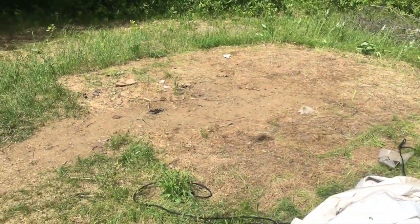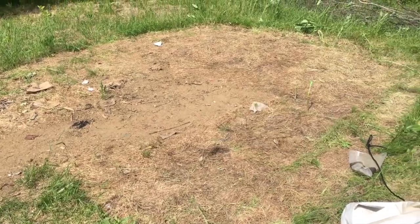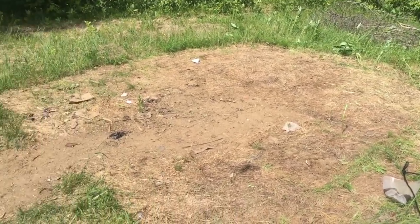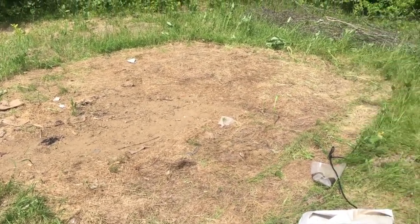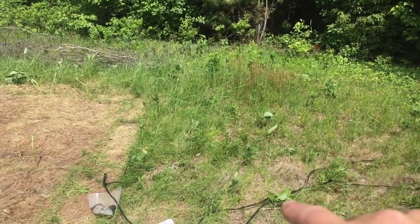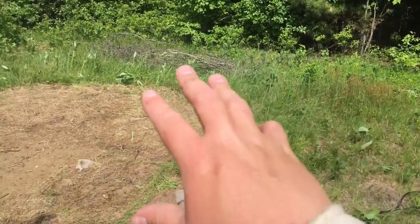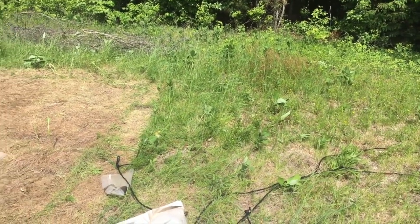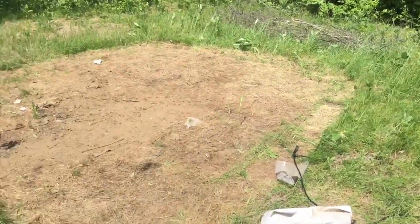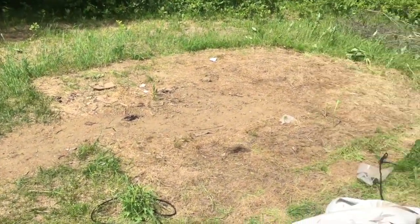Well, that's what 47 days of wear looks like. You can see the path where I walk in and out every day. It'll grow back. In like 2 weeks, this will be all grown back. I won't even be able to tell. All these bunch berries or strawberries, whatever they are, we'll find out when they start fruiting. There's tons of them over here, but it's also surrounded by poison ivy. There's a lot of poison ivy over there. Poison ivy has a nice little yellow flower right now. Jewelweed's up, though. There's jewelweed down at the meadow and on the road. So if you get poison ivy, just wash up with that and that'll help.